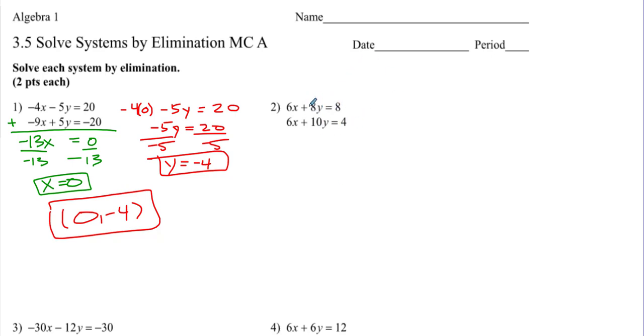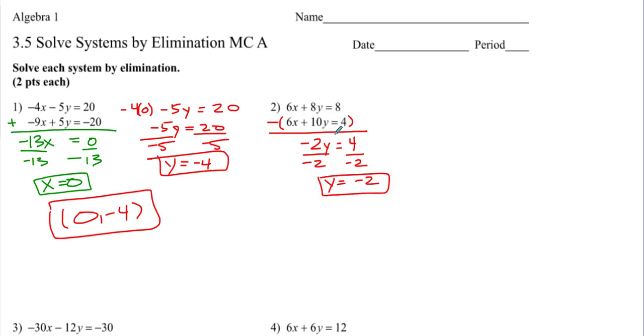Alright, this one. Do we got the same value? We sure do, but do we have opposite signs? Remember, we need opposite signs in order to eliminate. These are not opposite signs. But if you got the same value, same sign, remember, we can just subtract these. So I'm going to put this parenthesis, because remember, this subtraction is going to hit all of these terms. So positive 6x minus positive 6x, that's my 0. Positive 8 minus positive 10, that is a negative 2, my friends. And then we got positive 8 minus positive 4, that is a positive 4. And then we divide. Negative 2, y is equal to negative 2.